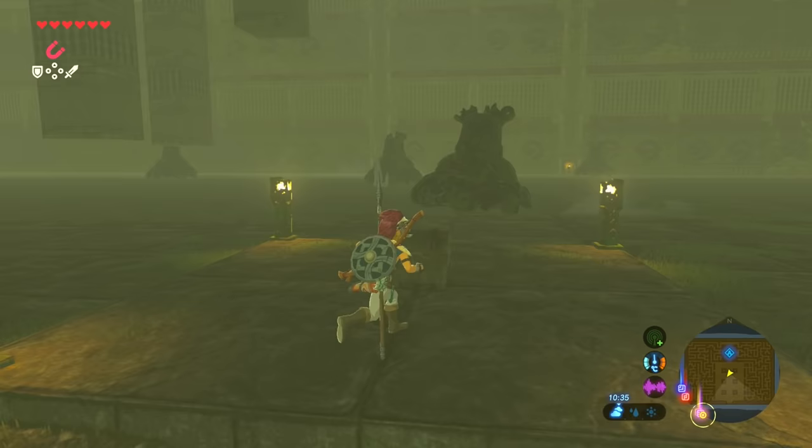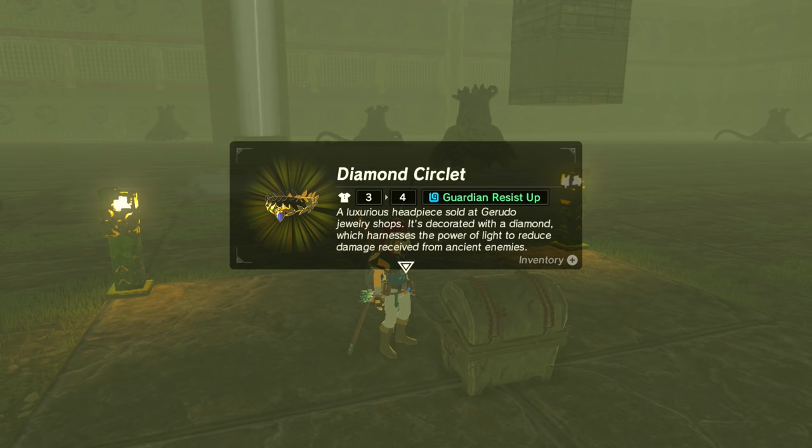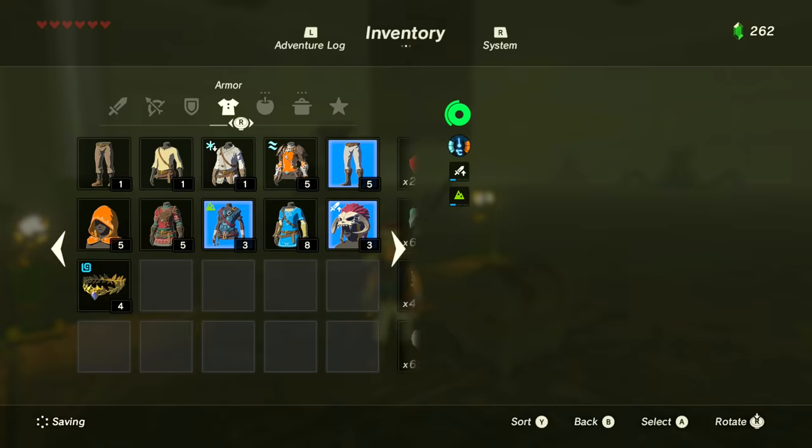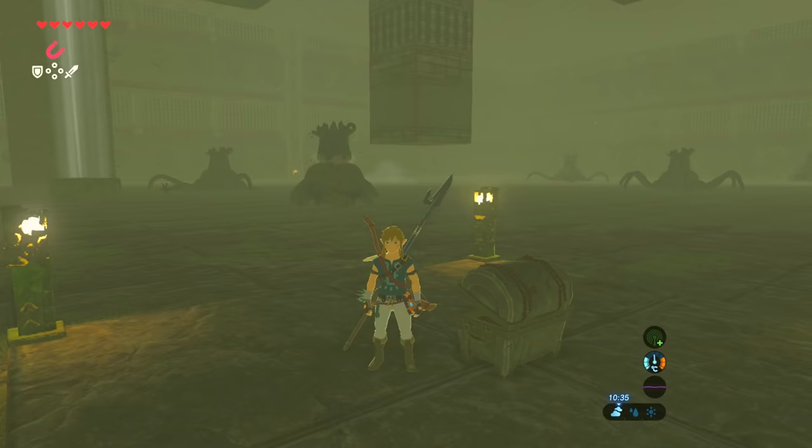And whoa! I got something. I got a diamond circlet. Am I going to take that helmet off already? A luxurious headpiece sold at Gerudo Jewelry Shops. It's decorated with a diamond which harnesses the power of light to reduce damage received from ancient enemies. Right, I'm going to put that on right now instead of this one because I am surrounded by ancient enemies.